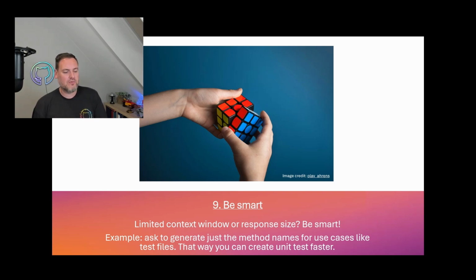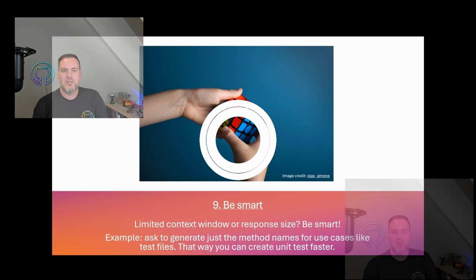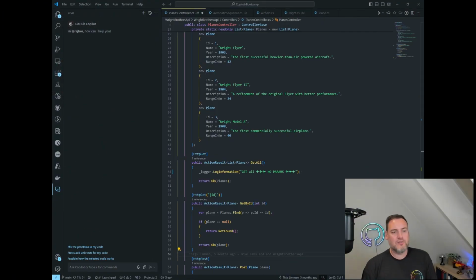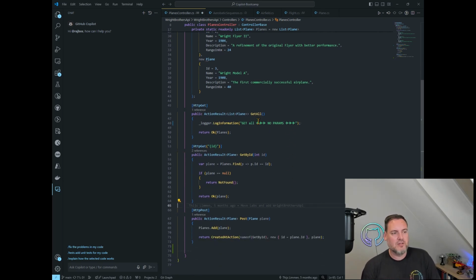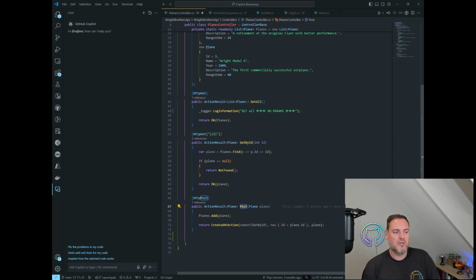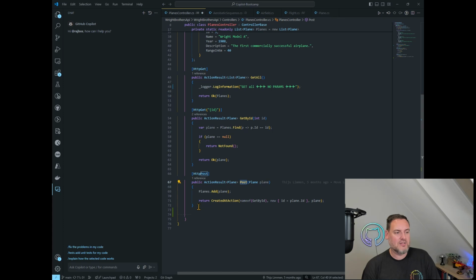And as an example for that, let's quickly go to a demo where I still have the same code base. This is a REST API, and we have a list of planes because of course we went with the Copilot theme. And we have a REST method in here for getting all the planes in our list, get a plane by an ID, and post a new plane to add something to the list. Well, I could go in and hit enter and start typing and start implementing the rest of the REST API calls that we have in it. But I can also be smart and ask Copilot to help me with that.